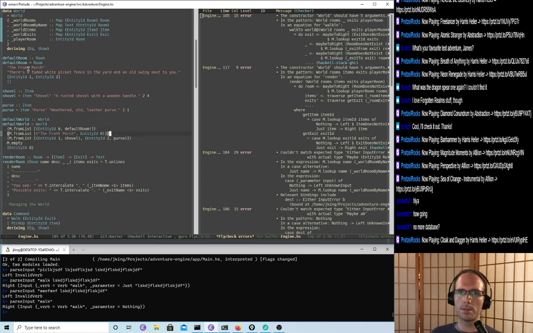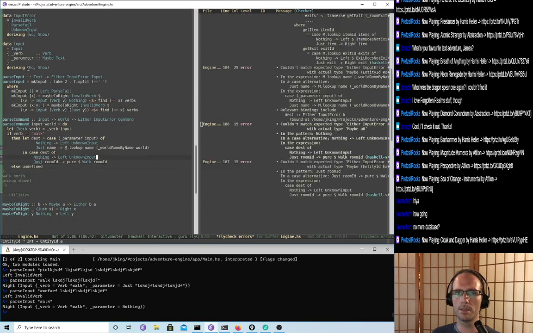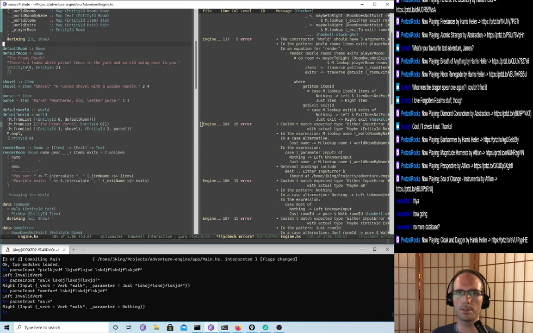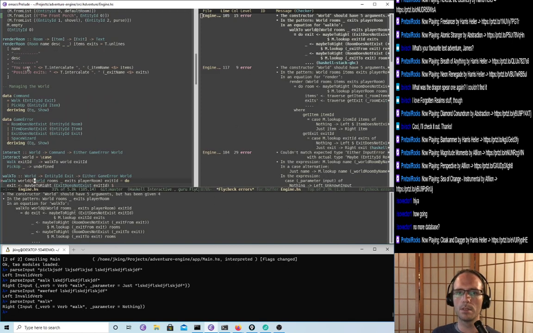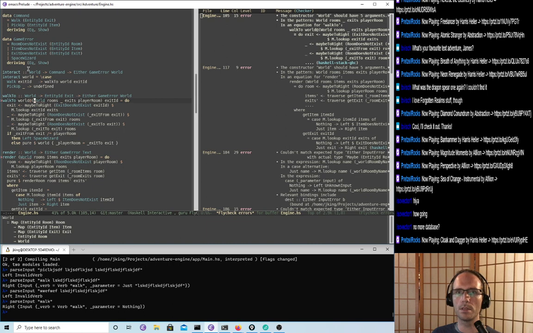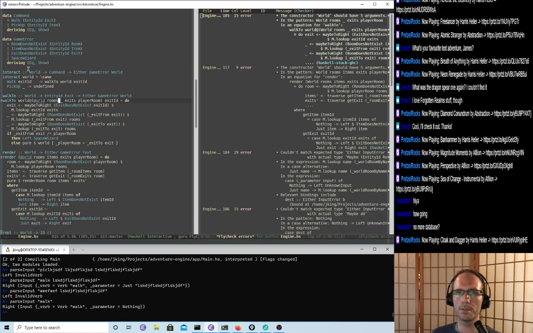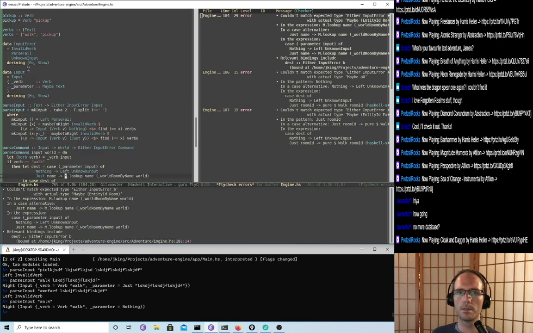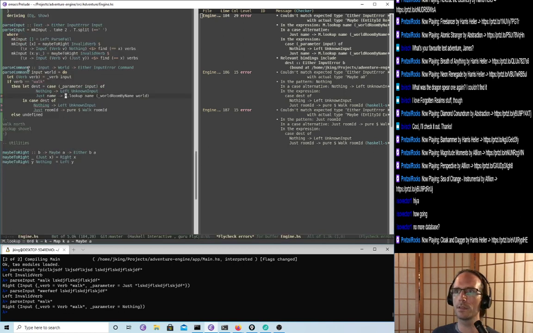So yeah, that's our reverse lookup map, so we can look up rooms by name instead of by ID. That's cool, cool, cool. Next type error, please. I think that covers all those. Okay, this one has an extra parameter. Jump to the next one, same thing. Okay, we're back here.